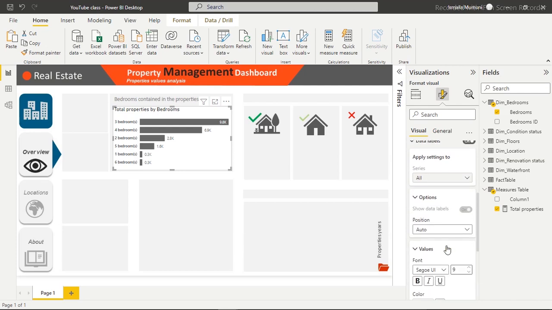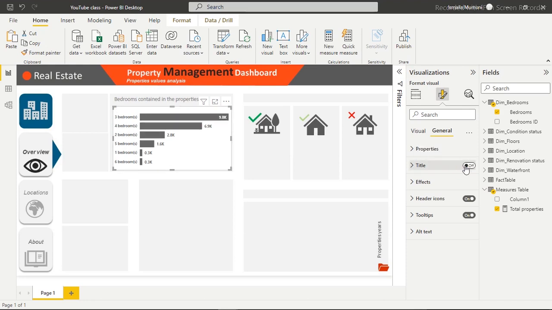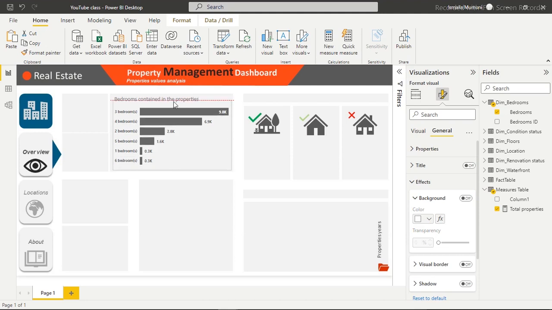So under the value area, make sure you have it bold. Then you can now see what it is that you have. After I might have done that, the next thing I'm going to do again is to turn off the title, and this is going to go off, right? So click on that, and here we go. We have it gone. And go to the effects and go ahead and turn on the background. And this is beautiful. You can actually move this, and this is what we really want.